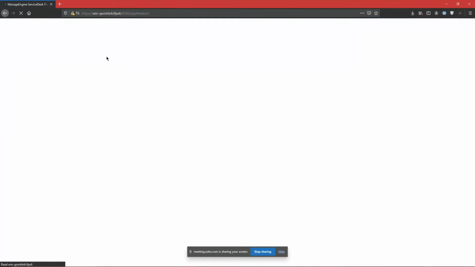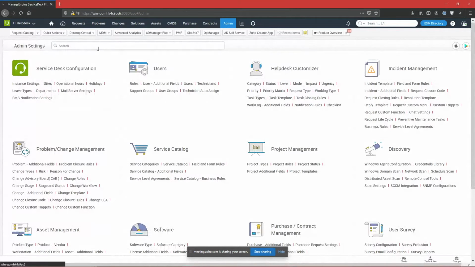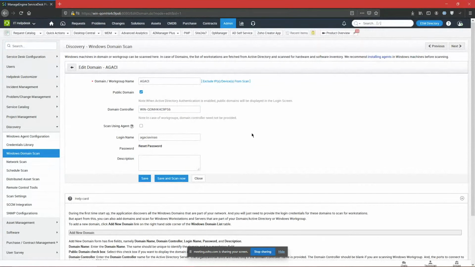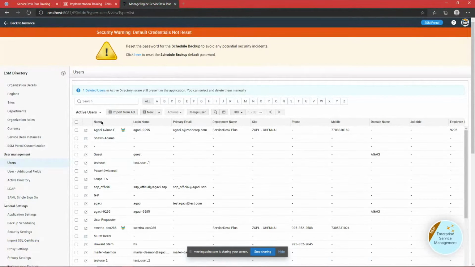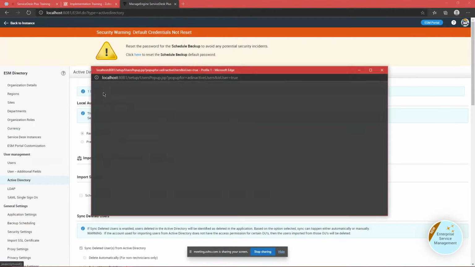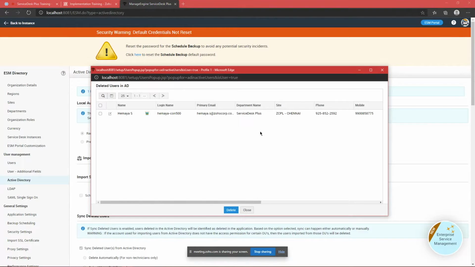You have to ensure that the account we have configured here doesn't have read access to that particular OU, so that it will not pass through that OU and will not see that information. Let's assume that during the second scan, it is not seeing the user information that is present in the application. So it is simply going to sync and find those deleted users, and it is going to list them right here. You can see that one user has been considered a deleted user, because they are not found in any of the OUs that I have imported.